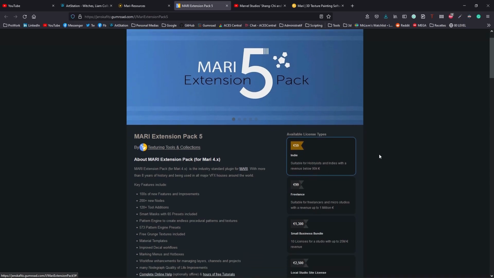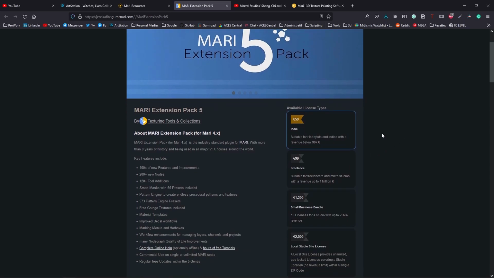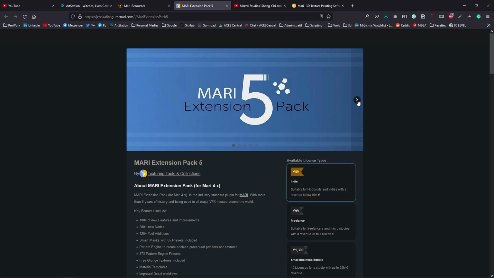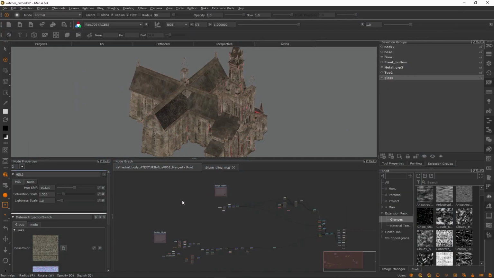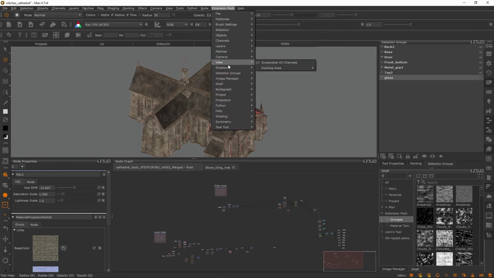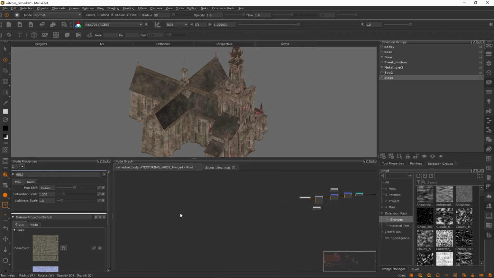I think 60 euros is nothing for such features that it brings. There are a lot of features. You have new nodes. There is so much I can't tell it all, but there really are a lot of nodes added that are very useful.